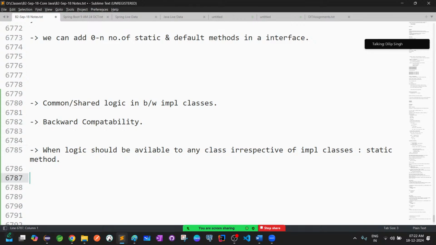So as part of that static method, whatever logic you implement, you cannot involve any objects. That is point number one.